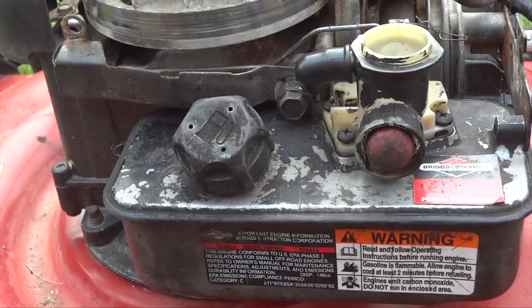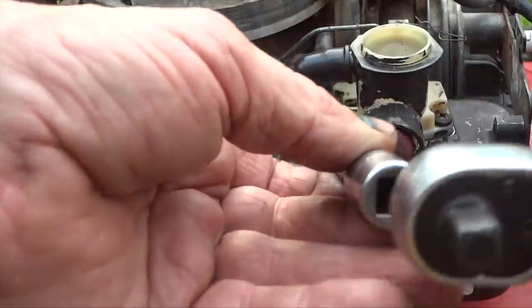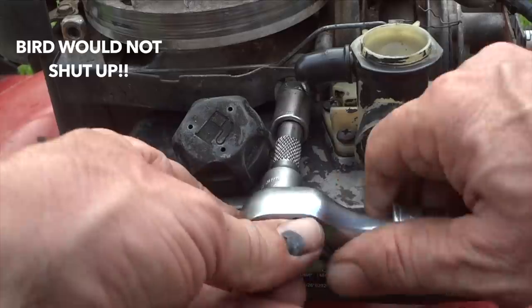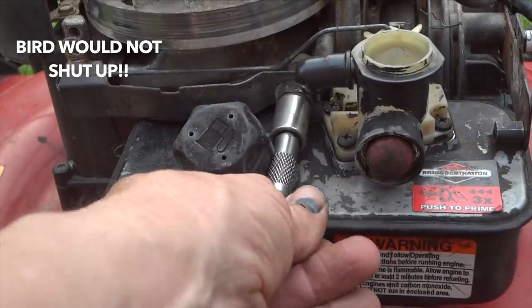And now we'll go ahead and take our main gas tank bolt off, which is right here. Now remember, you got a bracket right here. Make sure you put this back on the right way, because this protects this little rod. And this here is a 13 millimeter bolt.